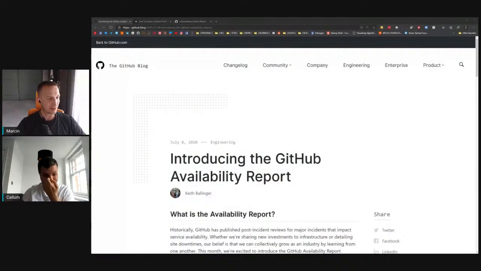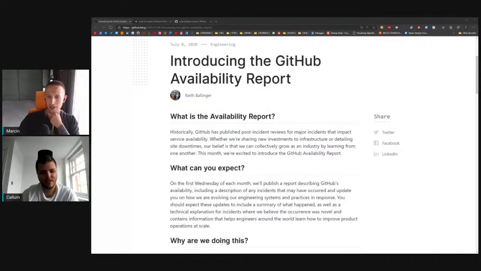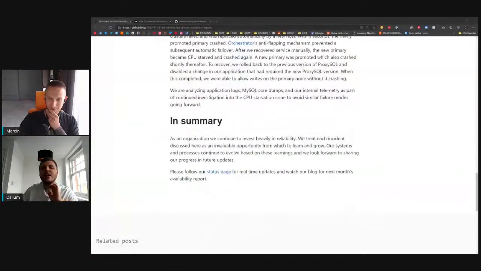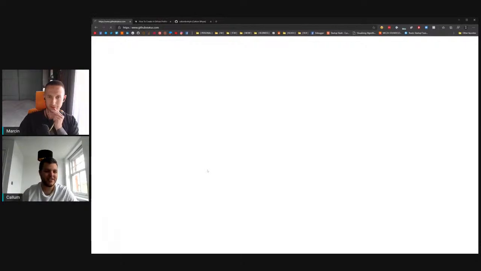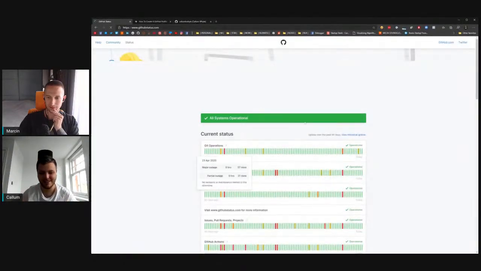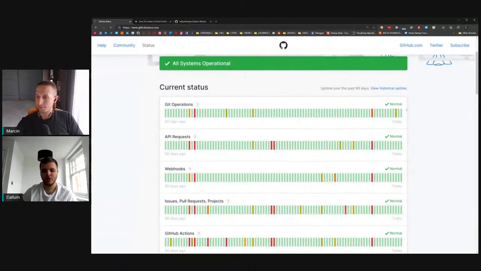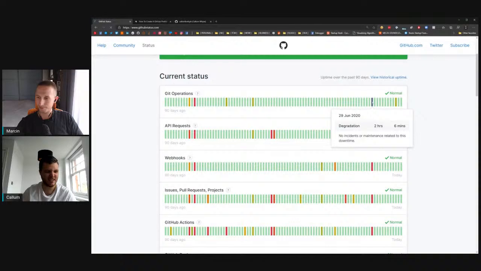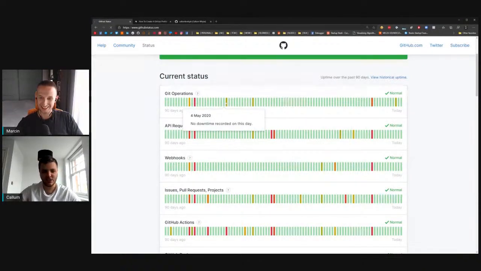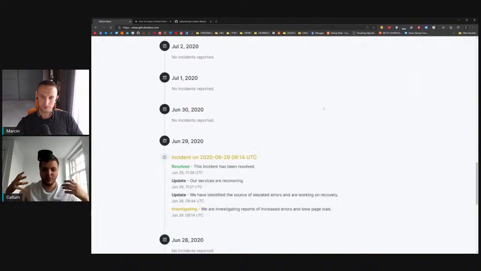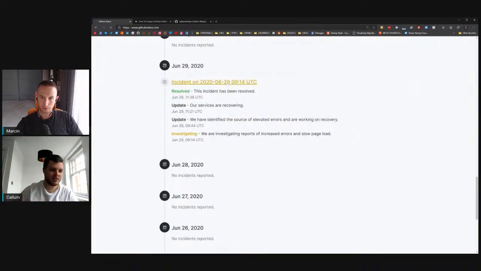Callum, there are three last things which you wanted to highlight, really interesting stuff about the GitHub platform. GitHub introduced the availability report. I like it. Let's be honest, we all know that GitHub's been a bit unstable recently. Yep, and I think that's because they're busy trying to migrate it onto Microsoft's tech stack and all that stuff. But they've released this availability report. So rather than doing post-mortem blog posts like we kind of do, which are a bit depressing, they are instead going to do a nice overview each month of the incidents we had, why they happened, and what we're going to do to solve them. It's a bid to make GitHub more stable over the next 6 months or so, and I'm sure we'll start seeing the results.